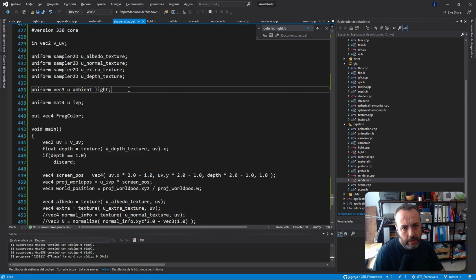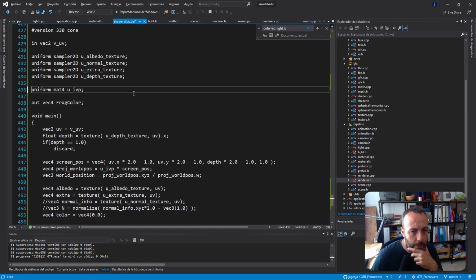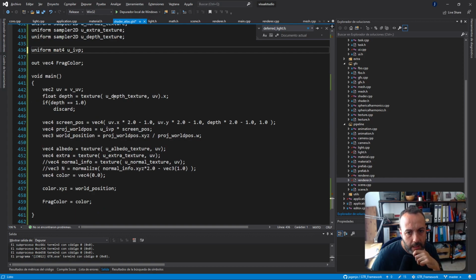So, by the way, I don't need the ambient light now. This is the deferred light. So let's check again. I'm using the UV in the examples. I don't use this UV, and maybe that's the reason, because there was maybe some error. But this goes from 0 to 1, I remember, and we multiply by 2 and subtract 2. So this is the screen pos, and we multiply the screen pos and get the world position.